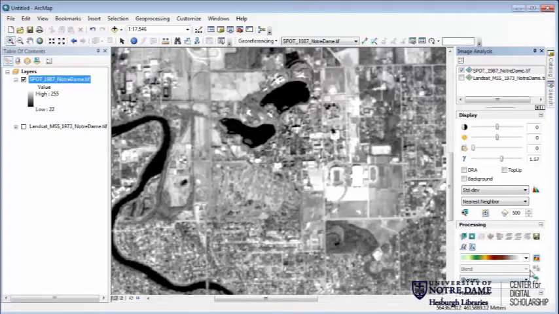And then you have the three other sections down here. This very first one here is going to let us apply any sort of shaded relief if we had an elevation data set, something we'll get to later on in the semester. The second one will allow us to do mosaicing. So if we have multiple parts of an image and we want to fit them together, we can do that there. That's something we'll get to in a later module as well.